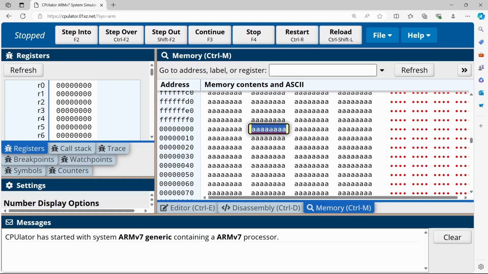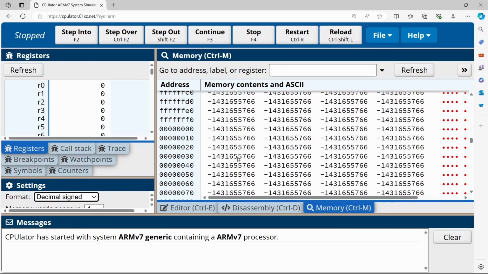Now let's change the values in the memory section. That will make it easier to observe the process of LDM. Let's first make this a decimal sign and put in random values: 3, 34, and 5, and 0.